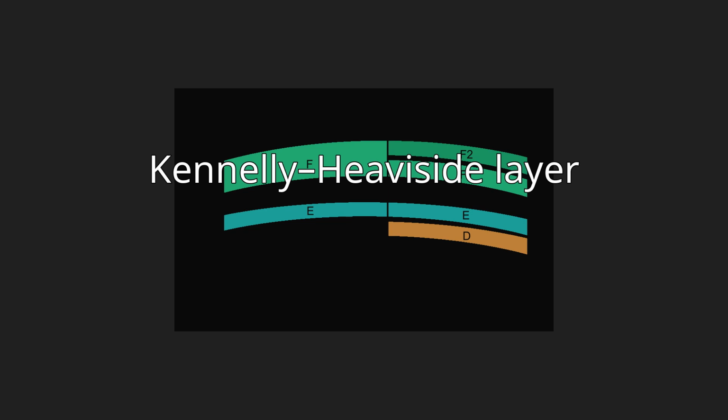Kennelly-Heaviside layer. The Heaviside layer, sometimes called the Kennelly-Heaviside layer, named after Arthur E. Kennelly and Oliver Heaviside, is a layer of ionized gas occurring roughly between 90 and 150 km (56 and 93 mi) above the ground, one of several layers in the Earth's ionosphere. It is also known as the E region. It reflects medium-frequency radio waves. Because of this reflective layer, radio waves radiated into the sky can return to Earth beyond the horizon.